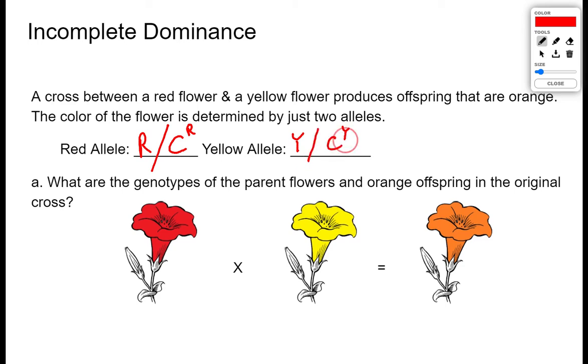or color yellow. So if I have a red flower, the only way it can be red is if it has two red alleles, RR. That's its genotype. A yellow flower's genotype would be YY. And then to create an orange flower, it's actually a combination because it's a mixture. So it would have one red allele and one yellow allele. And we know that if you take paints, red and yellow, and mix them together, it makes orange. The same thing happens here. The two traits mix together to create orange. So incomplete dominance creates a mixture.